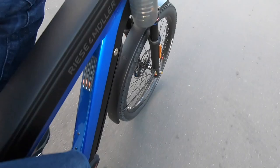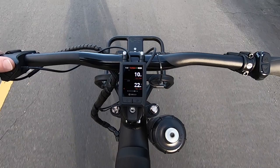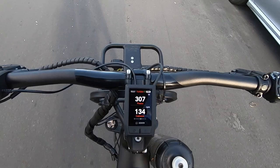I could explore that by going up to cadence. Oh, there it was. Cadence. There we go. Yeah, I'm at like 140 and it was still going. It's not really able to give you that much actual assistance at that level.